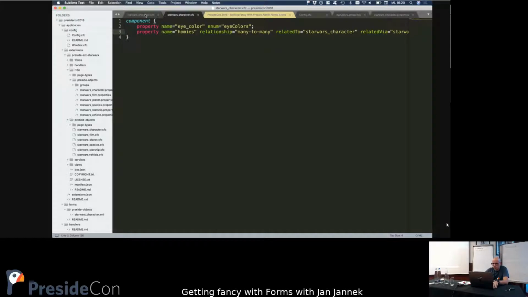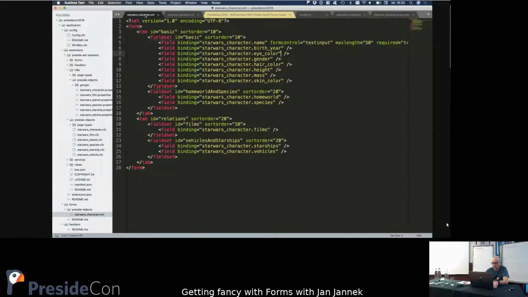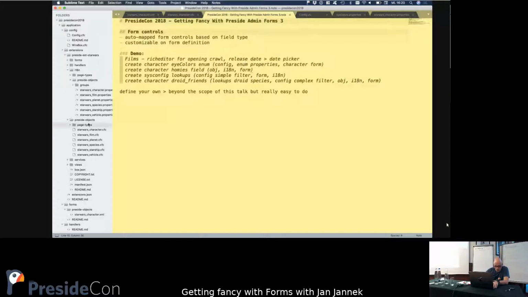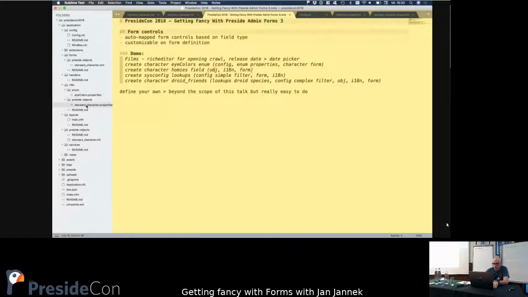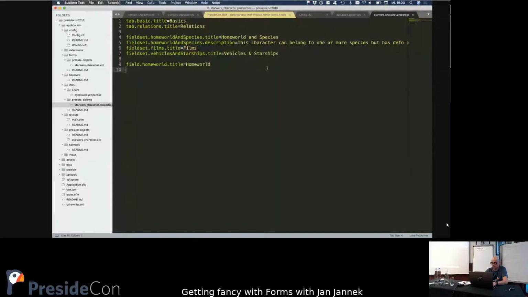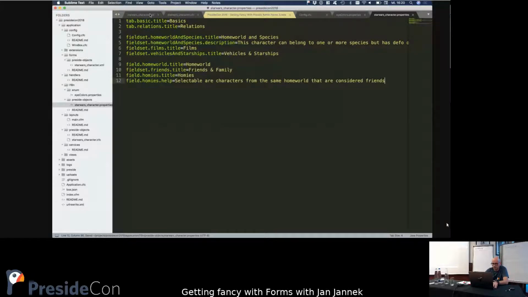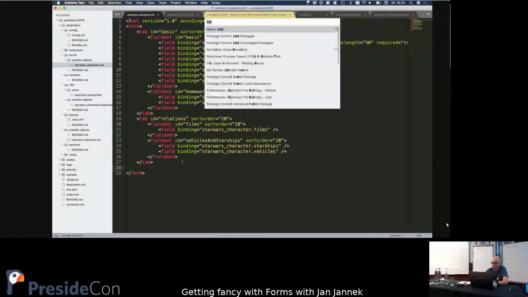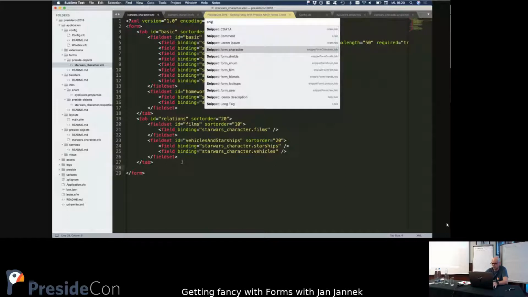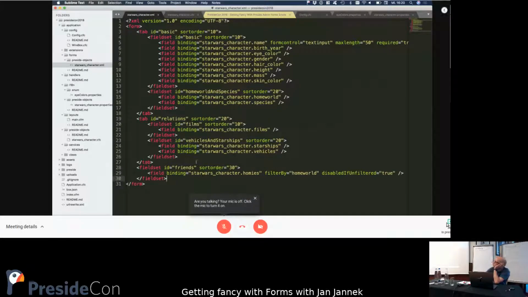What we would need to do for this is have a look at the corresponding I18N, not in the extension, but here, character friends. Okay, basically I define an additional field set, binding this to the new field to be defined.